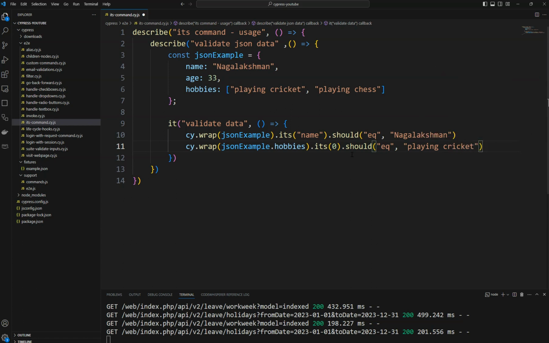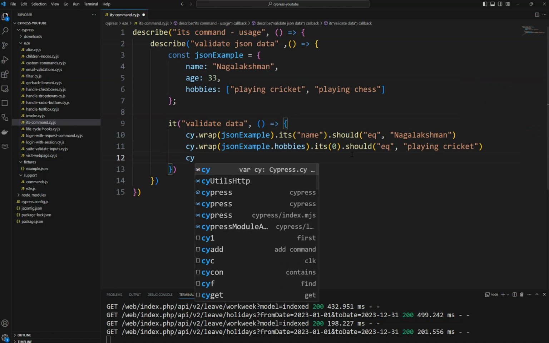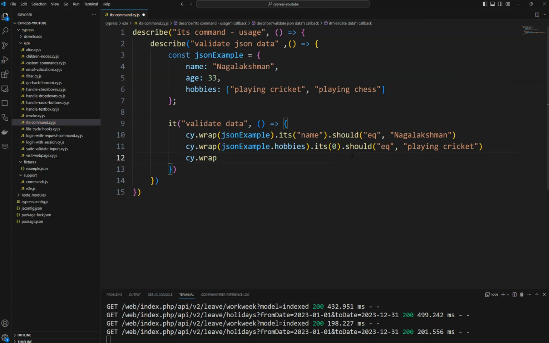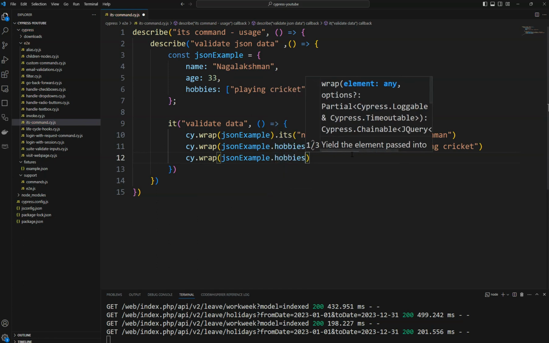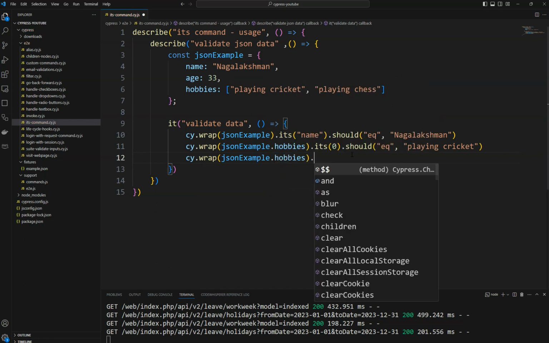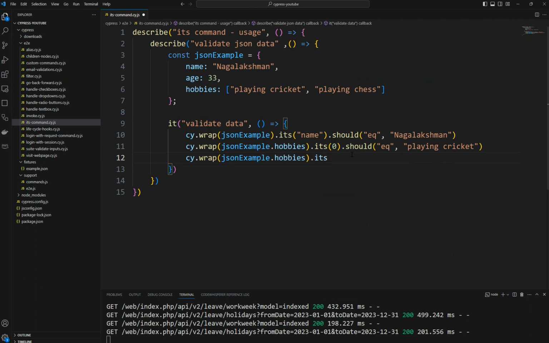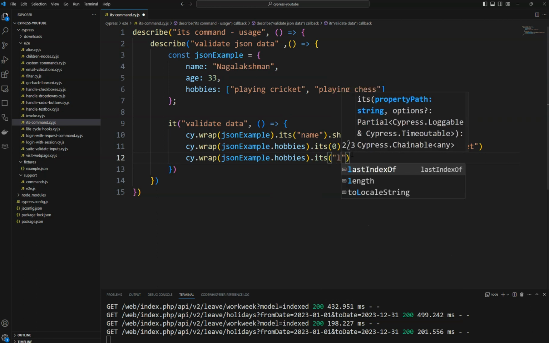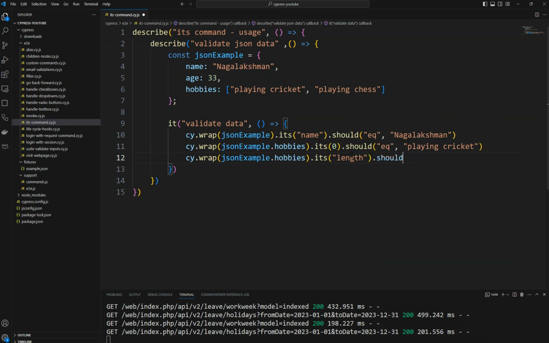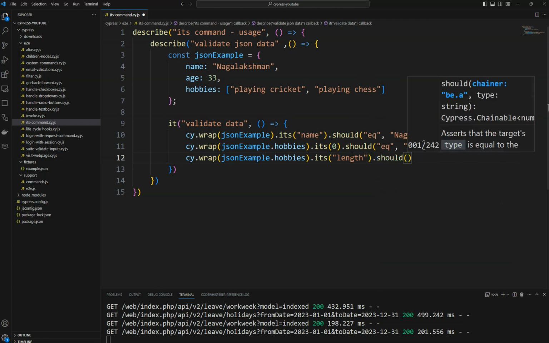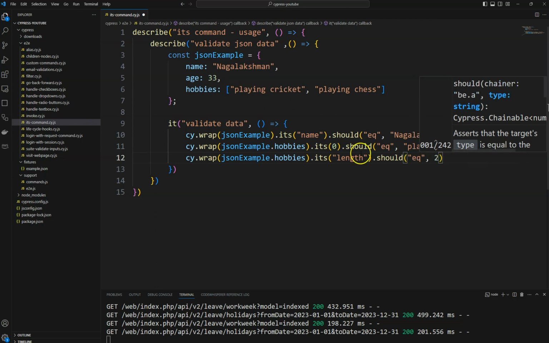Okay, so that is one, and let's write another also, cy.wrap the example, and then hobbies. If you wanted to check the length of these hobbies, you can use its method, and there is a property called length, and if you assert it, the length should be equal to 2 here.